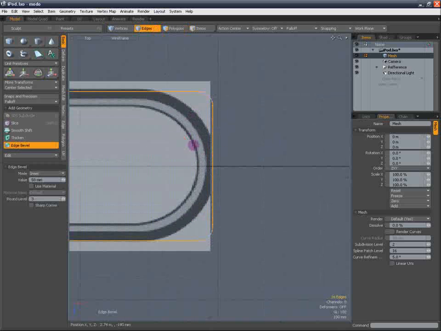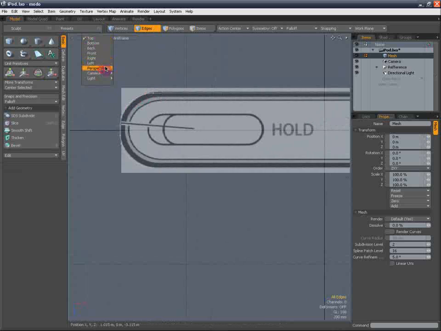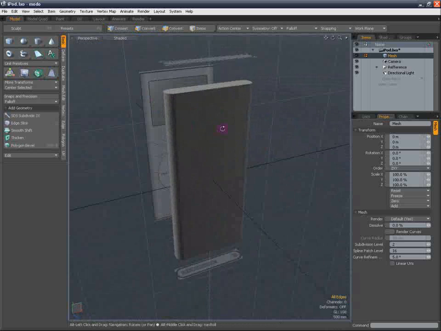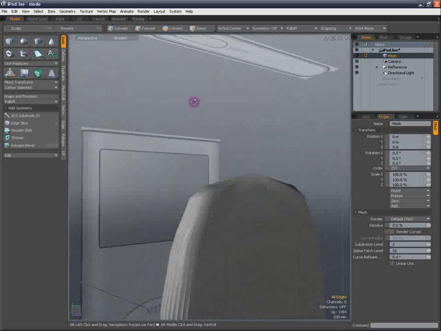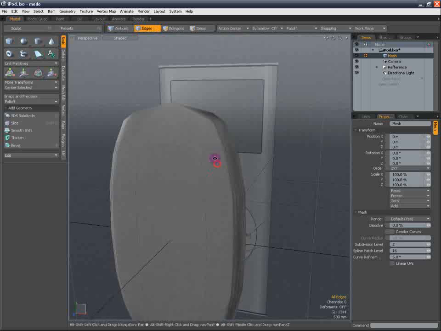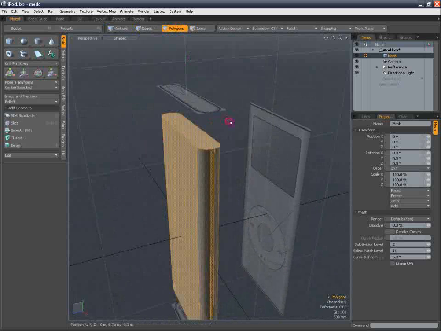Okay, and now we can bevel the edges right there. Okay, so the edges are now beveled. If we were to smooth this out right now, we're not gonna get a pretty nice image, but we're gonna fix it.